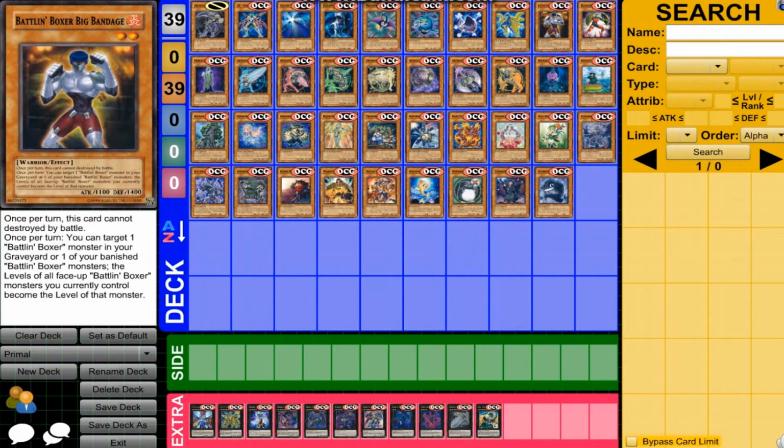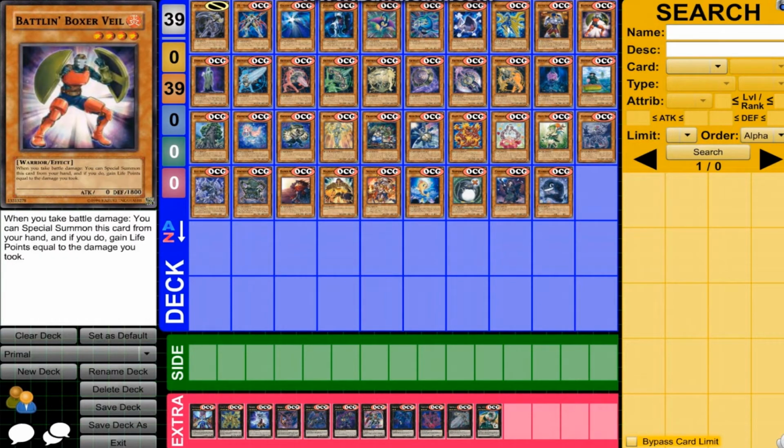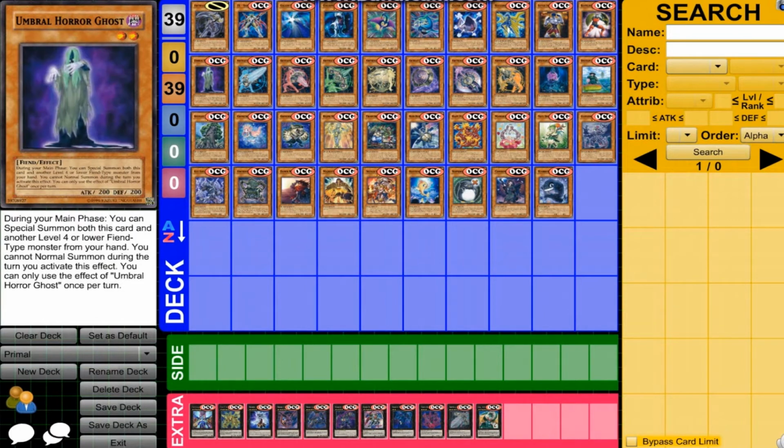And then there's a couple new Battling Boxers being added. Big Bandage can't be destroyed by battle, very, very nice. Also very nice that you can make all your Battling Boxers level 4, so now you can make use of Counter Punch and whatever Battling Boxer you want to make those level 4 plays, in addition to this card, which will become level 4, obviously. And Battling Boxer Veil, very, very good, allowing you to special summon him when you take damage and getting the damage back. So basically a free special summon, giving Battling Boxers more recovery after they lose stuff on the field. And then Umbral Horror Ghost, just another Umbral Horror allowing you to swarm Umbral Horrors. Just very, very nice that you can special summon this to activate its effect.